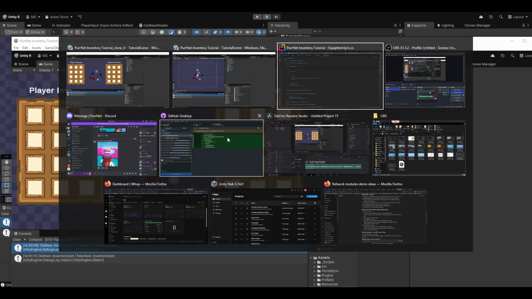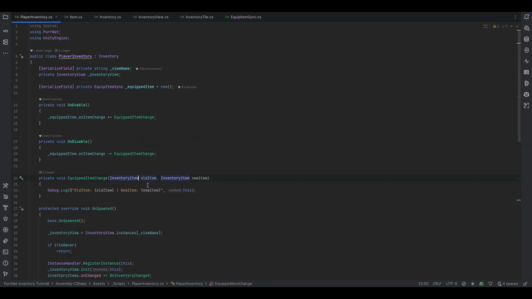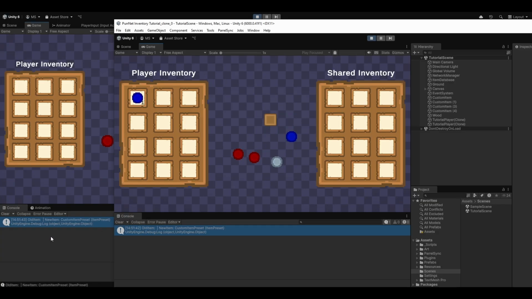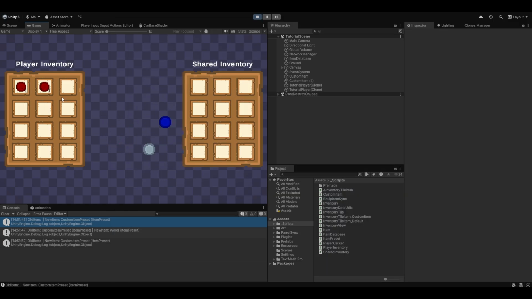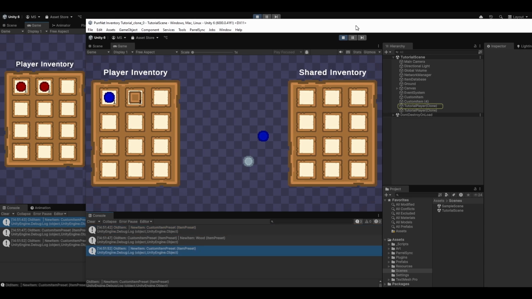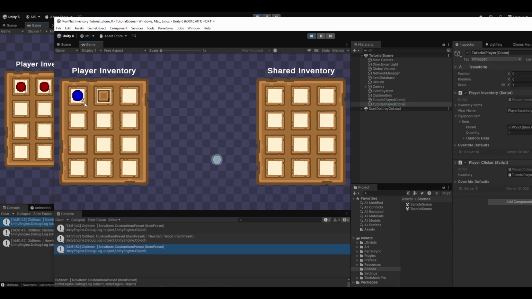We could probably make actually the logs just a little bit cleaner if we just go here and we just log out the preset instead. That way it can easily tell us when it's null. So there you go. Now you can see we went from no old item to now the custom item. You can now go to the wood. So now you can see the old item was the custom item, new item was the wood. This guy can pick these up. And yeah, as you can see now, this all works. So yeah, that should really be about it and should be pretty clean.